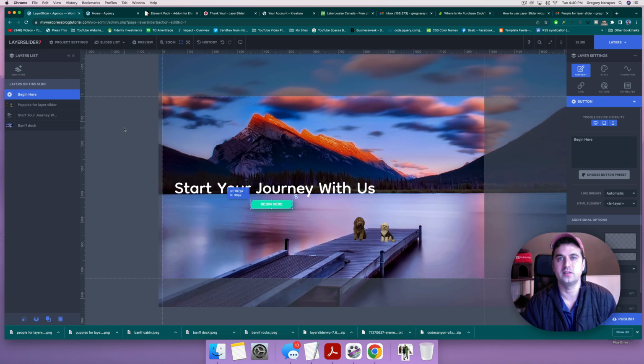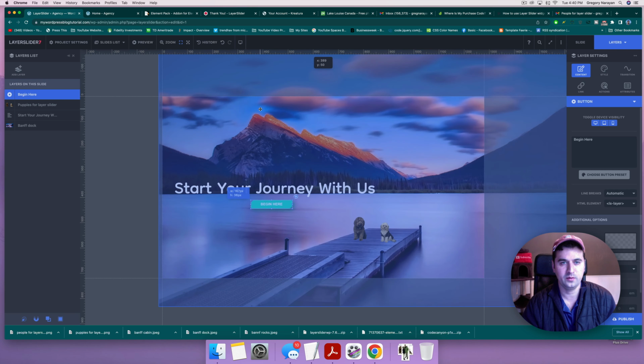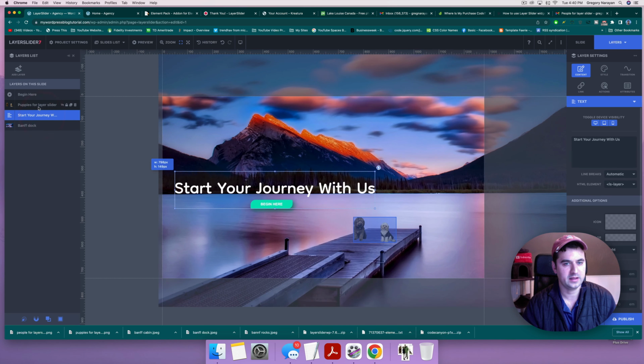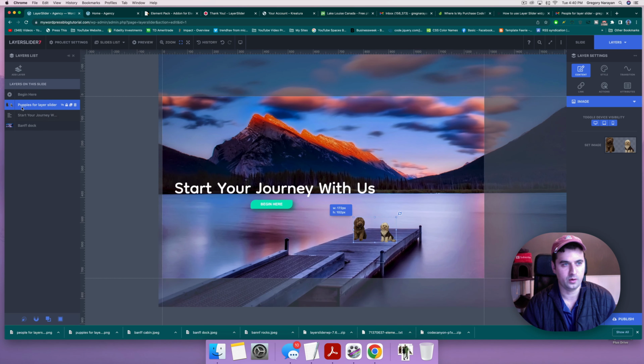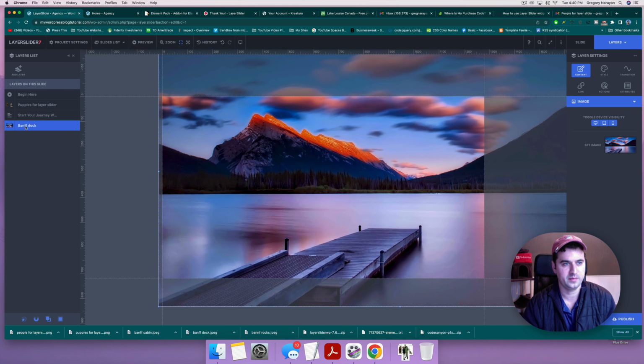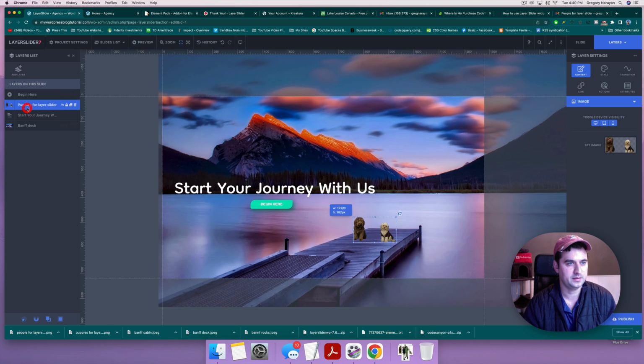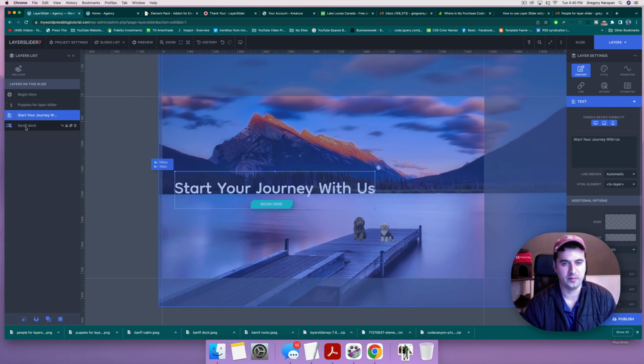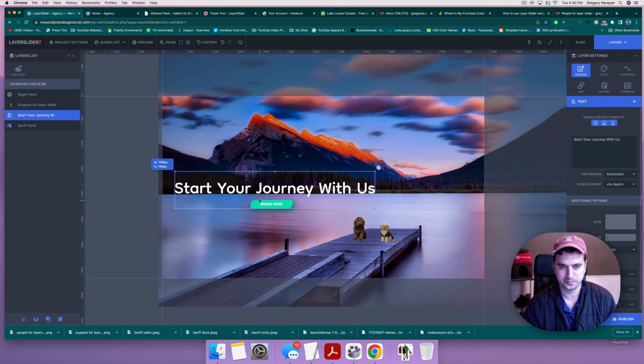So obviously clicking around is a little bit of a nuisance here, and it shouldn't be, and it really won't be once you get the hang of it, like I said. So just keep in mind, the layers want to all show up at once, but if you're on just one of them, then it'll just show you the background, like the biggest layer at the bottom. And of course these layers are on top, so they will show. Just don't click the bottom one, I guess. So start your journey with us, begin here looks great.